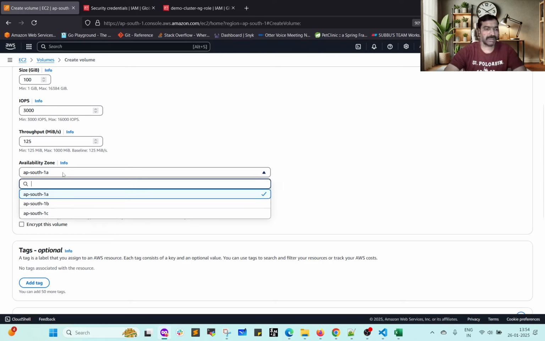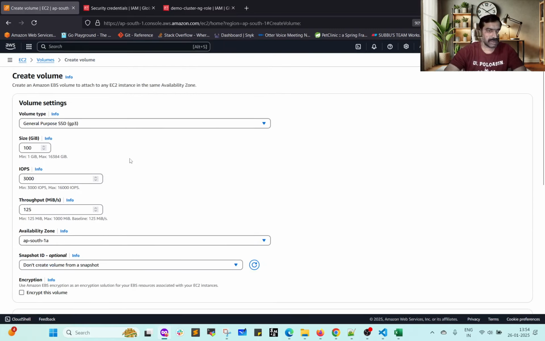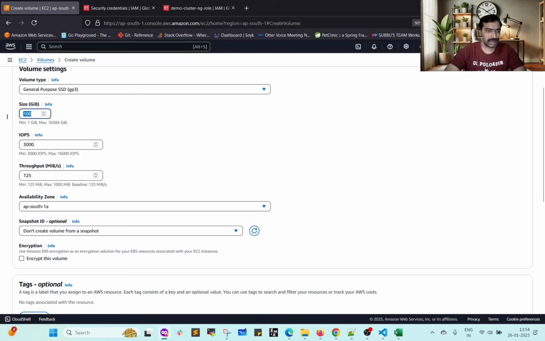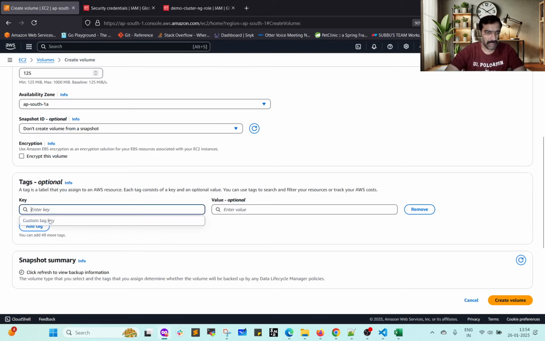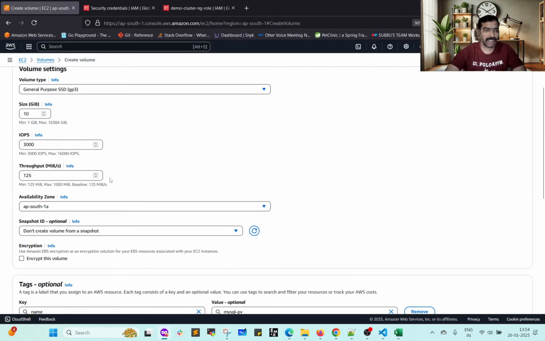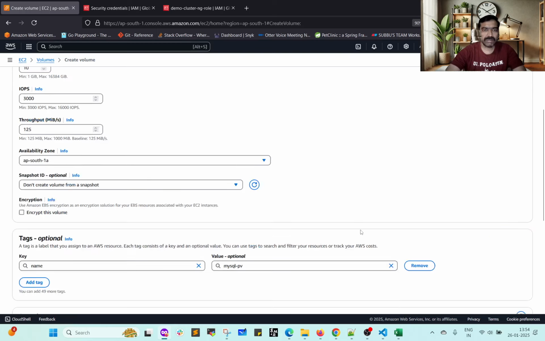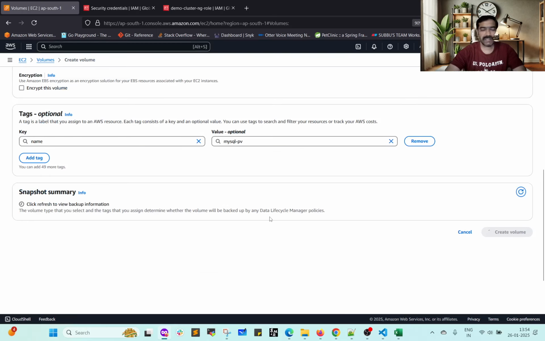So we'll do that later. So generate just 10 GB. I require 10 GB. Now you can add any name, MySQL PV. So I'm just creating the EBS volume, create volume.